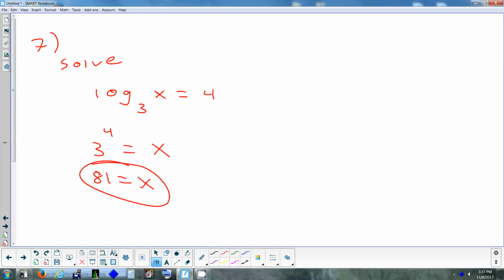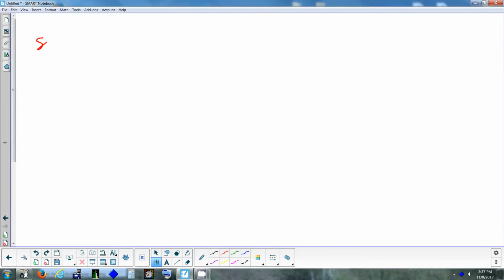So we did the base, we did the argument. Let's try it where it's on the other side. Let's do log base 5 of 125. Now instead of saying solve, on this kind of problem, it could say something like simplify. Well, if it's confusing to look at it as a simplify, turn it into a solve. Put equals something. We don't know what it equals. And now do the same thing we just did before.